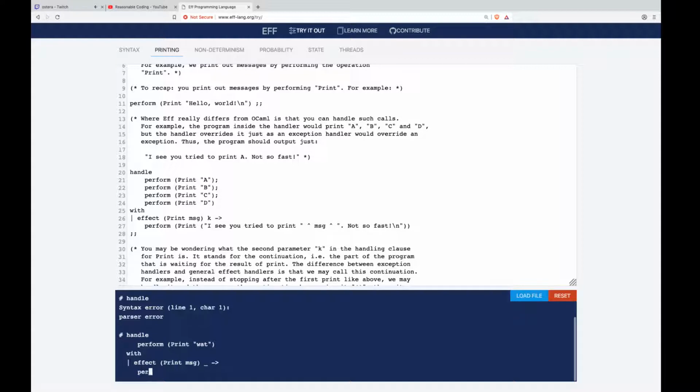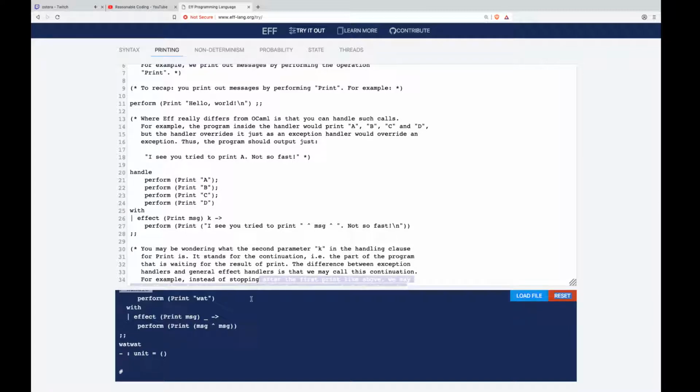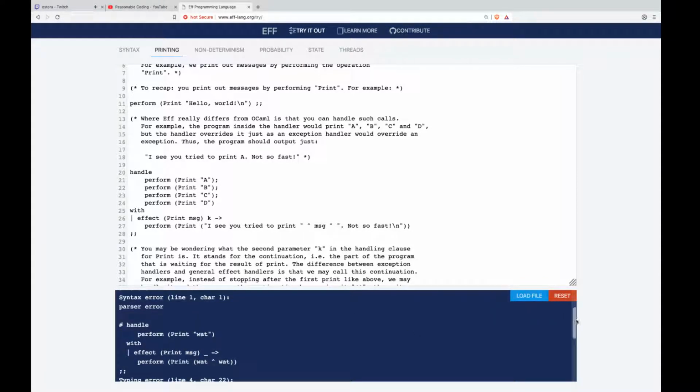Now, and here we can just say perform, print, and we can just concatenate the message twice. Oh, my bad. In this whole expression, this should be message. Cool. So now, interesting that we could, oops, sorry. This moves a little bit wonkily. Very, very sensitive to input. Damn it. Okay, there we go.